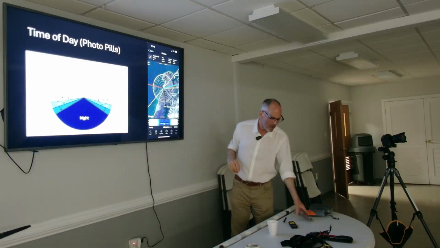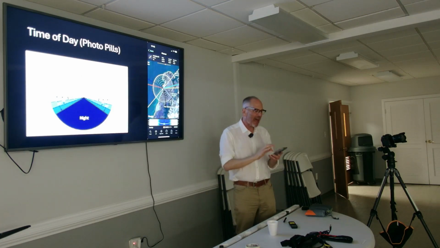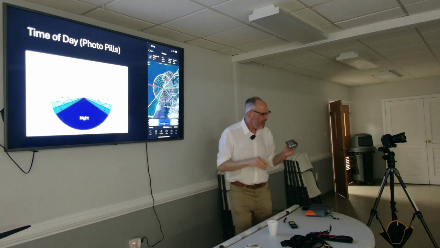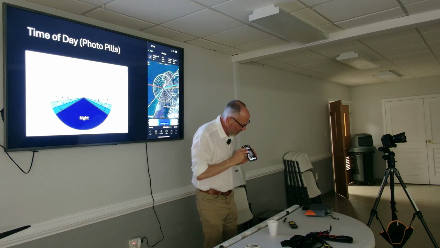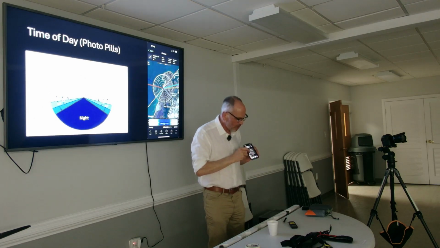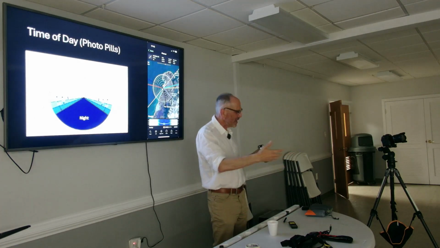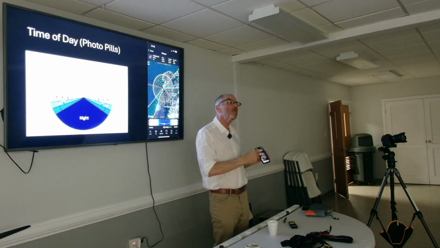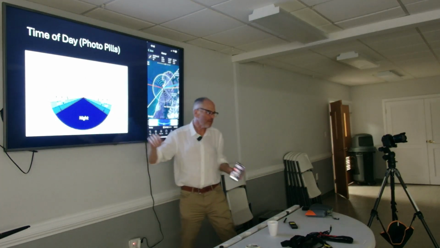But if you pull up PhotoPills on your phone, I highly recommend it, it tells me exactly, if I look at my home screen, of course it's not telling me, right. In my home screen over here, it tells me exactly when golden hour is, blue hour, and astronomical. And it tells you the same thing in reverse the next day, when it begins to get light. This is the most reliable way to figure out if you have enough darkness to capture the sky.